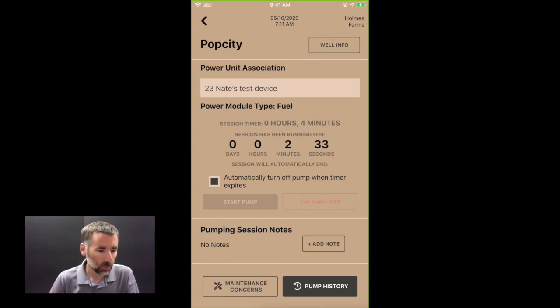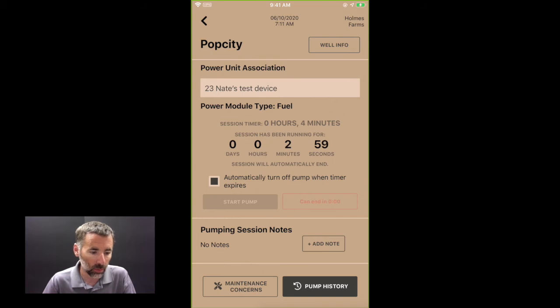Additionally, let's point out a couple of things. The start pump button is still grayed out. It's already running, so you can't start it. The end pump button is dimmed out and you can't click it, and it's counting down. That's because we don't allow you to turn things off for 3 minutes after they start, just to keep messages from colliding and a bunch of weird things happening. This makes everything run a lot smoother.